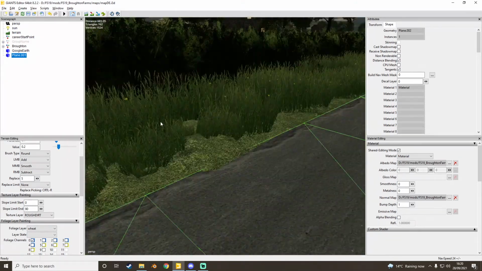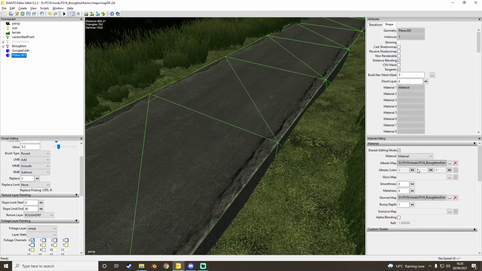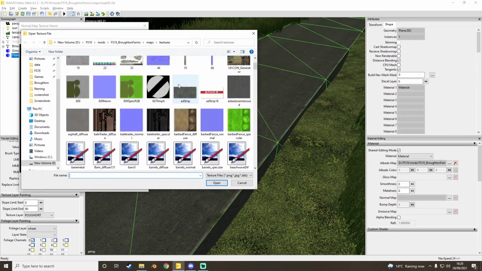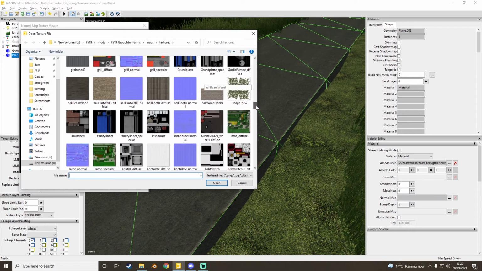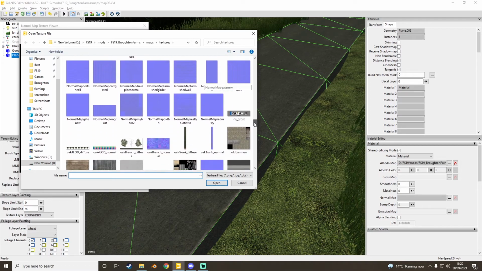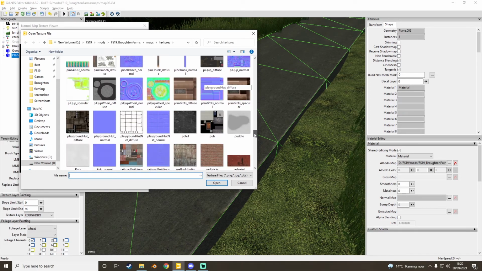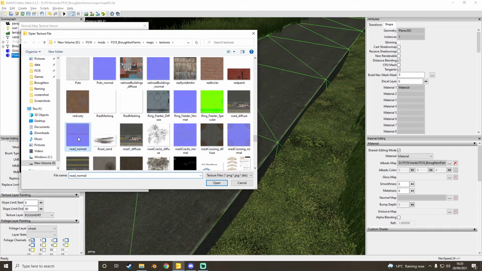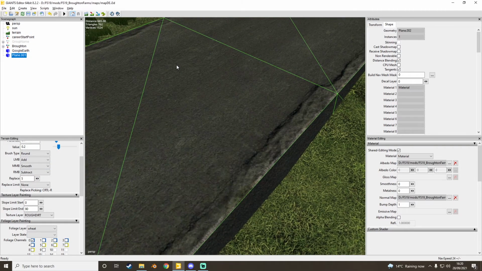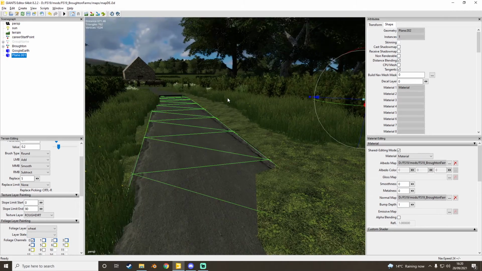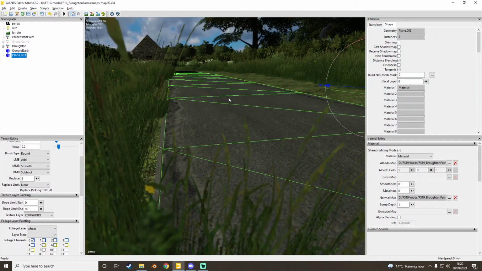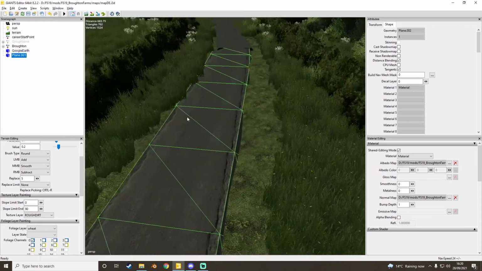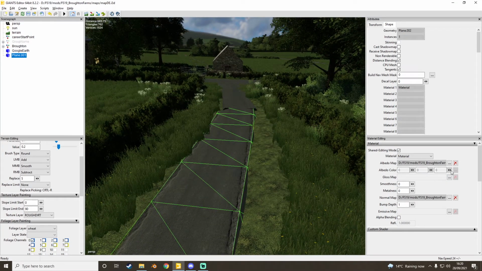I think that texture is different to the one. Yeah, you can use the normal, you don't have to. I've just realised, the normal map doesn't really look the best on this road. So again, if you think that looks good, you can use that. It's up to you. Entirely up to you. And if there was a gloss map, if there was a specular, that will come under your gloss map, but there isn't. Not that I can see anyway.